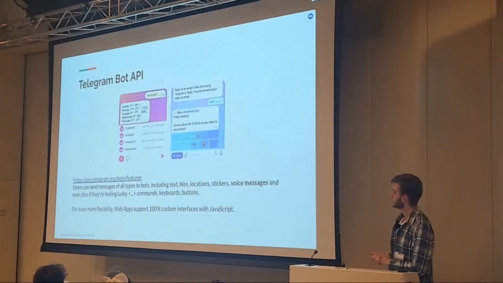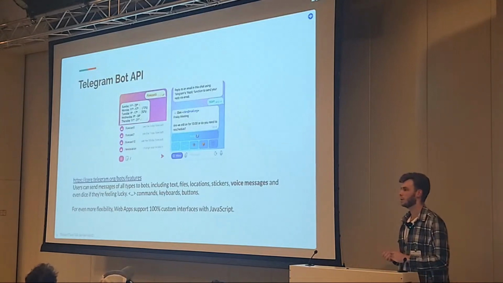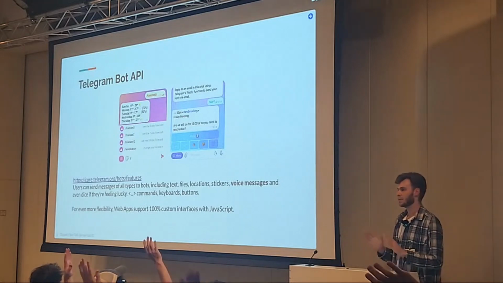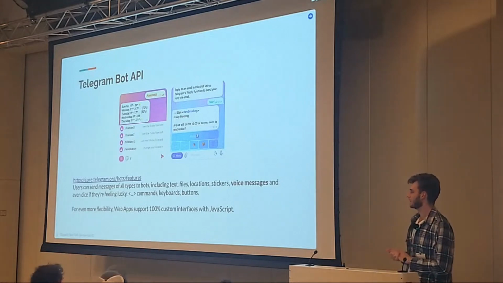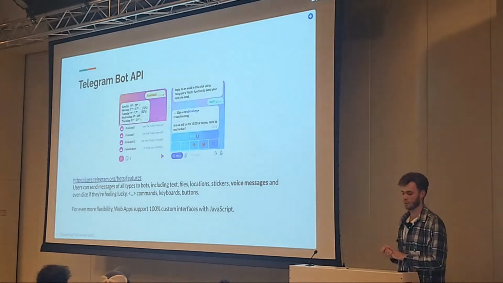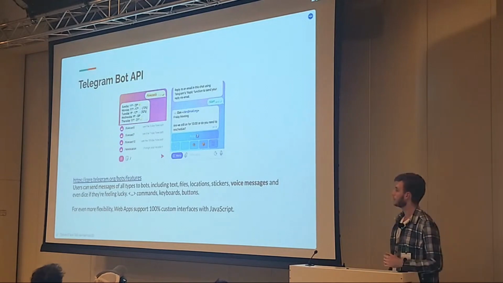So the first one is we can use the Telegram bot API. I don't know, by the way, I'm just curious how many people are using Telegram. Yeah, but actually it's quite good because I thought that maybe it's not very common in Germany, but it's good. So it means that it actually works, and a lot of people are using it.